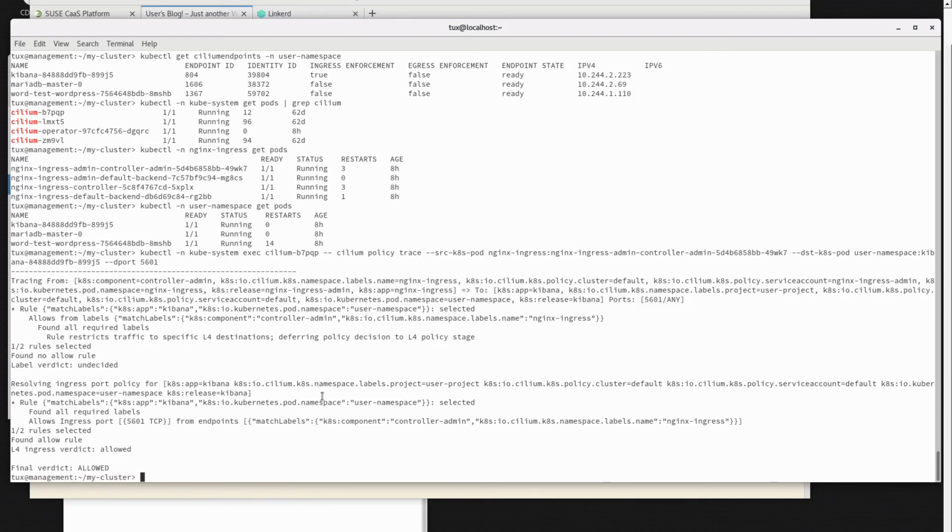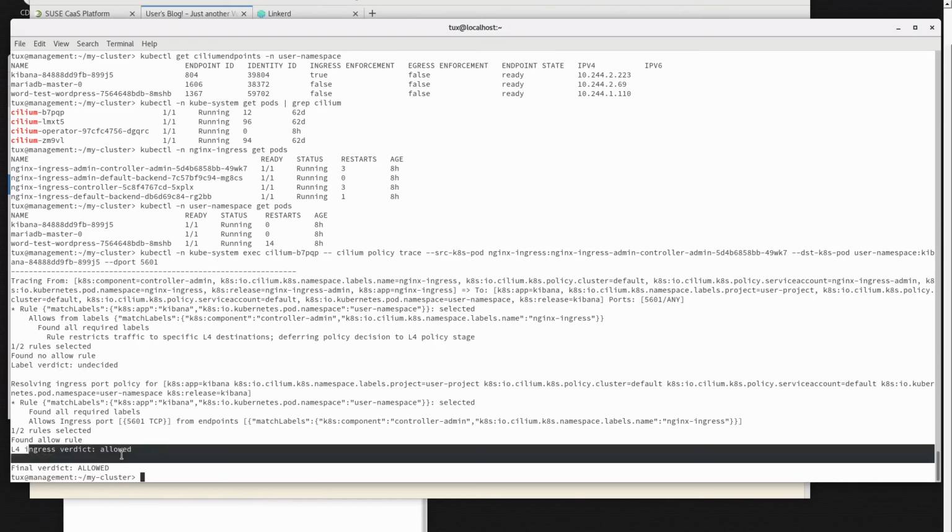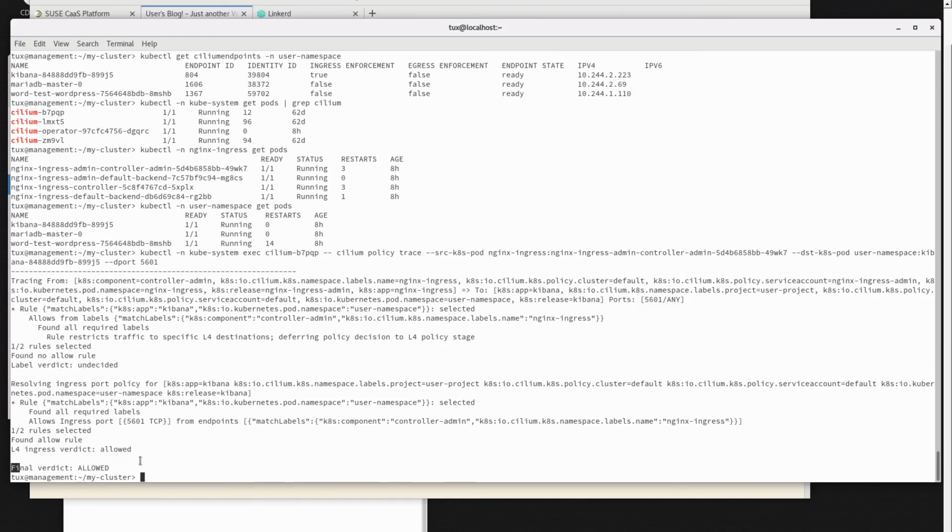And so it first tried the layer 3 level of the rule, and then moved to the ports, and then concluded with the verdicts, either denied or allowed. So here is a proof that this rule is enforced and allowed.